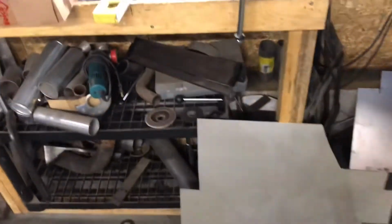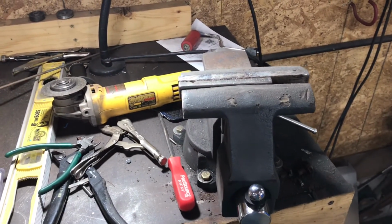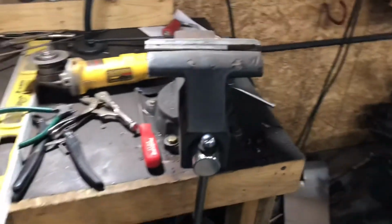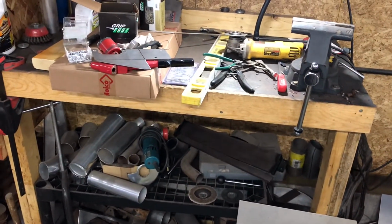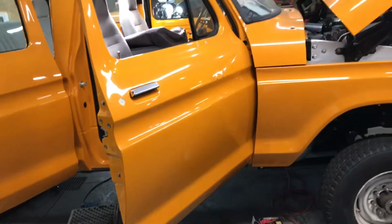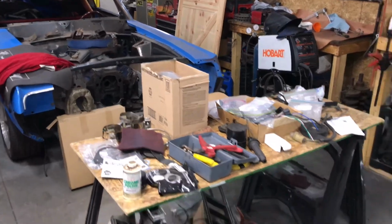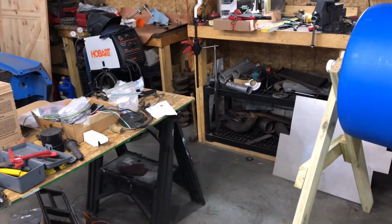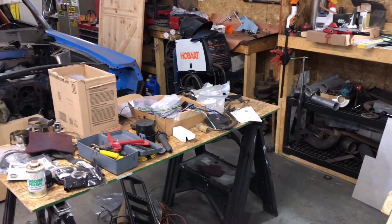Anyways, now I'm going to bend this up on my vise, my broken down vise. And as a side note, man, this is driving me nuts in here. I've been super busy with work, and when I get extra time, I just want to work on this and try to get it done. But I'm to the point where the shop is in such disarray, and it's making me real inefficient. I'm going to have to take some time pretty soon to rearrange, reorganize, and clean this place up.